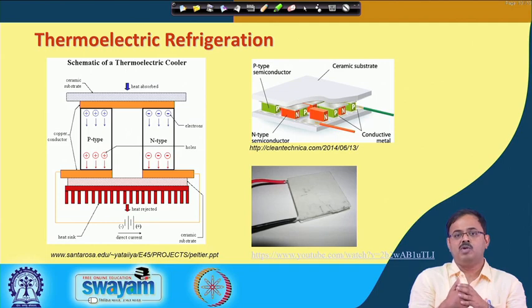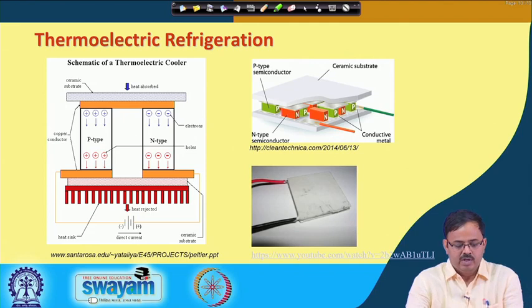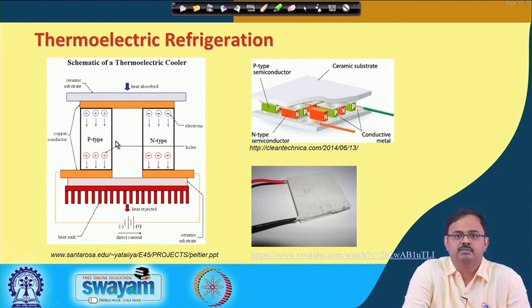So, what we are going to talk about is a cooler, where we supply electrical power to this thermoelectric cooler, and as a result it is going to cool down. A thermoelectric refrigerator or thermoelectric cooler consists of an array of semiconductor devices, where you have what is called a Peltier couple.